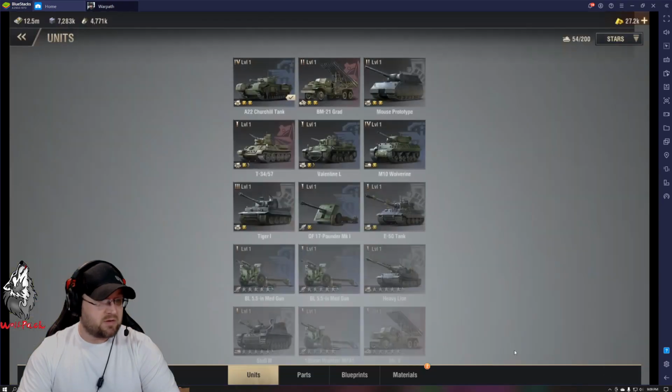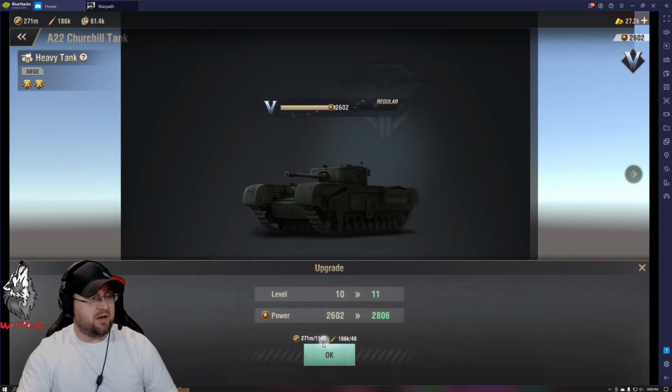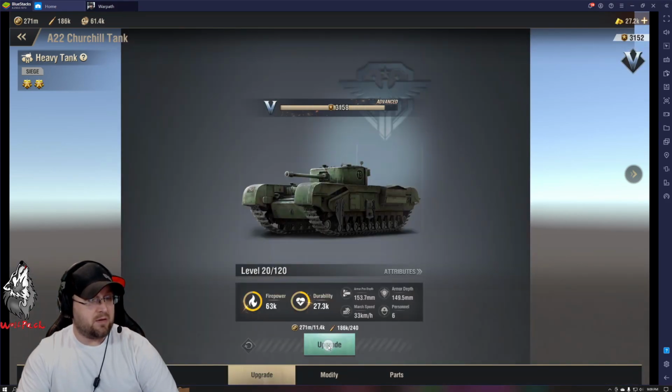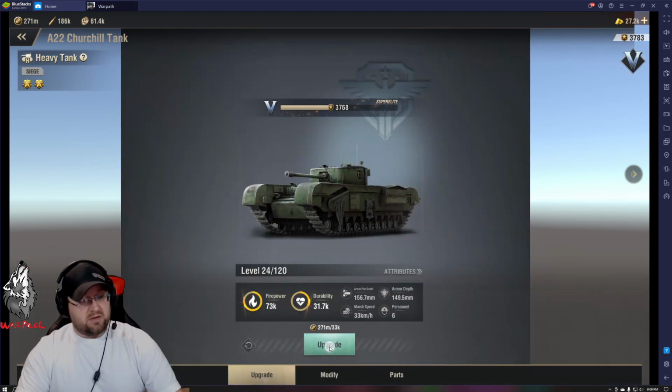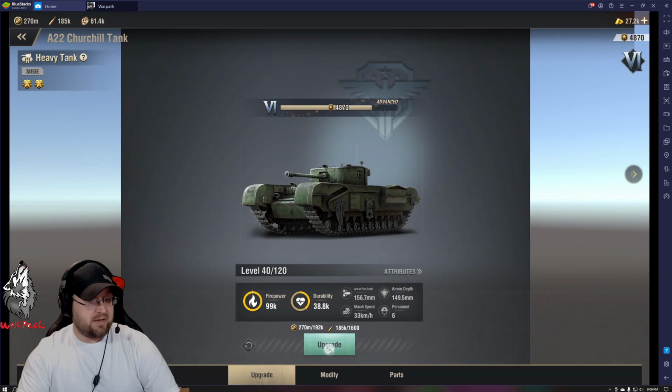All right, so let's take those and start upgrading it. Let me get out my calculator. So we are at 51.5. Now let's start upgrading. So you go to 10. Most of you guys will be T3, T4, so I'll stop at 60.